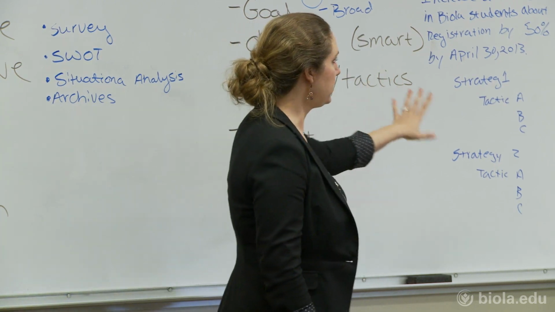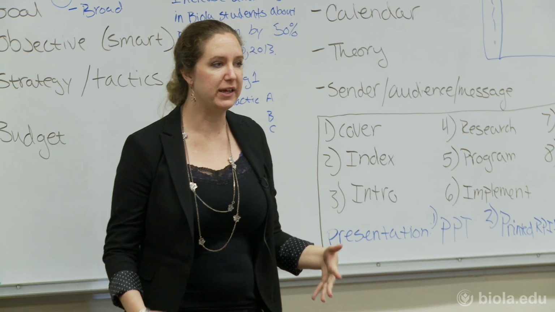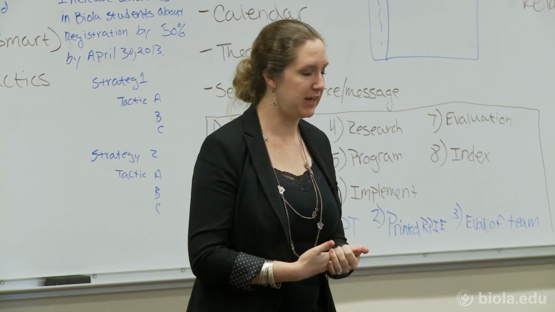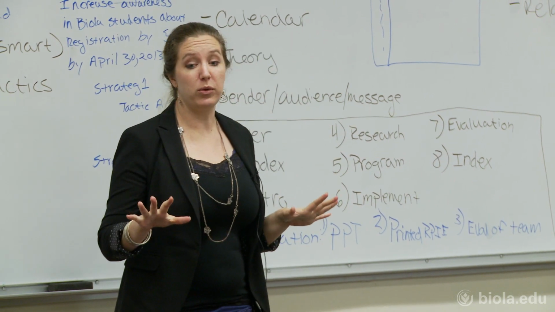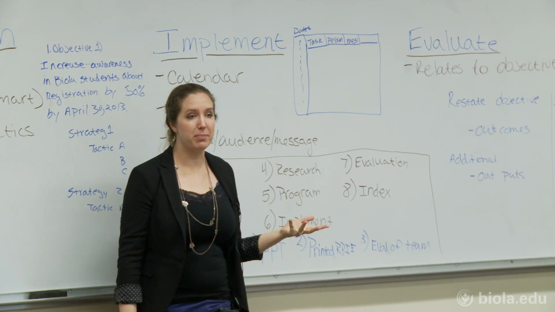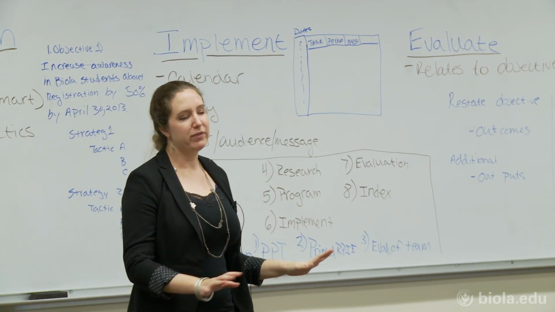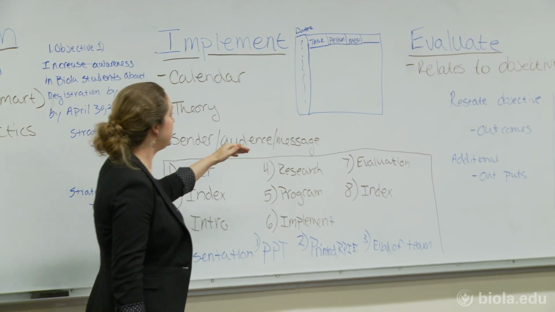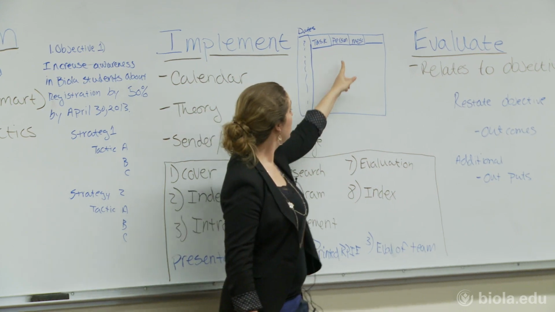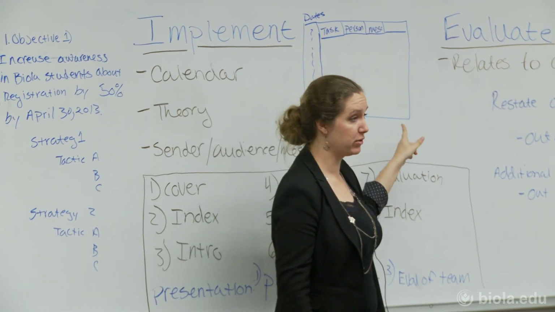Cool. And then we go into the implementation. Implementation is really almost like a visual of everything you just said in programming. It's putting it together. So there's so many ways you can display it, and I'll show you some examples. But here's one way. You can open up a table in Word or Excel or Pages, whatever you're using, and you can list dates along the edge, then what exactly is going to happen on that date, who's responsible for it, the kind of messaging that's going to be used, and which audience you're reaching.